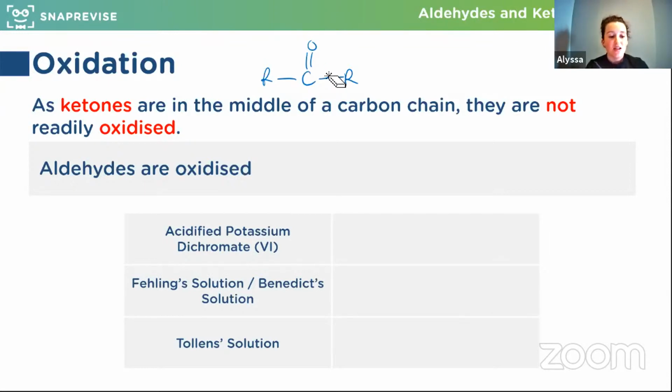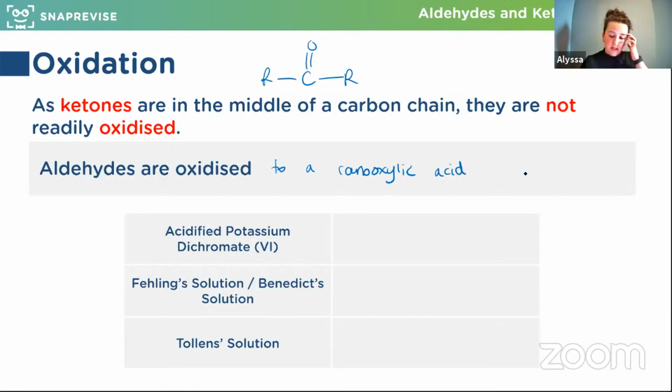Sorry if I lost you. I wouldn't worry about it. I was overcomplicating it, and we're not going to look at that at A level anyway. I was just trying to overly answer Gia's question. So apologies. So aldehydes, however, can be oxidized to a carboxylic acid, as we've already looked at in this session.